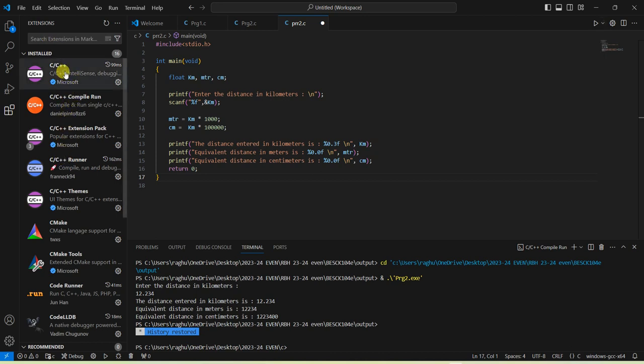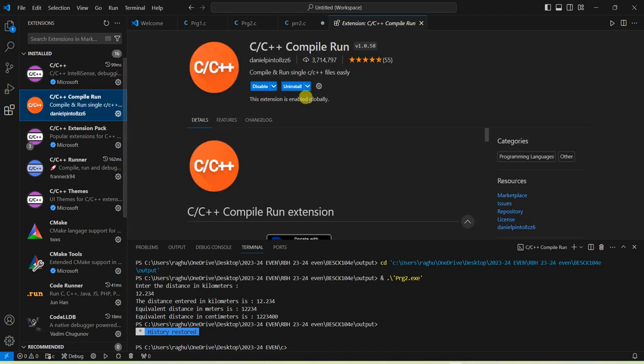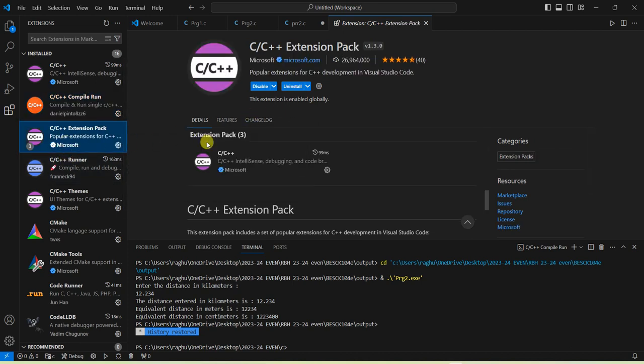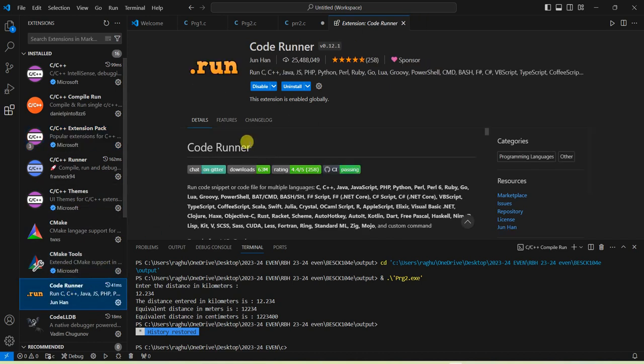Suppose here if it is Compile and Run, you can also install. See, it's already installed. So Code Runner also you have to install.